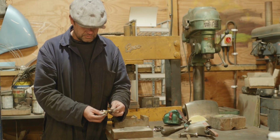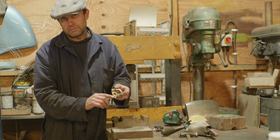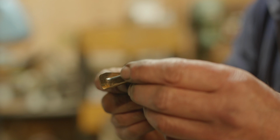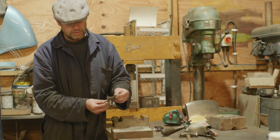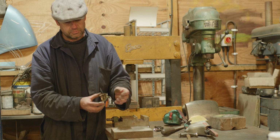Okay, just run that over the polishing mop and it's come out quite nice. Probably can't see, but this is where we've done the little bits that were split, with silver solder. Really, I've done that just to show that we could resurrect this. It can be salvaged rather than scrapping it. I probably won't bother to get this chrome plated. I'll probably use this as a test piece, just something to show customers what can be done.